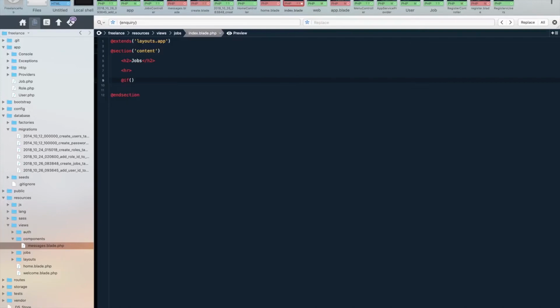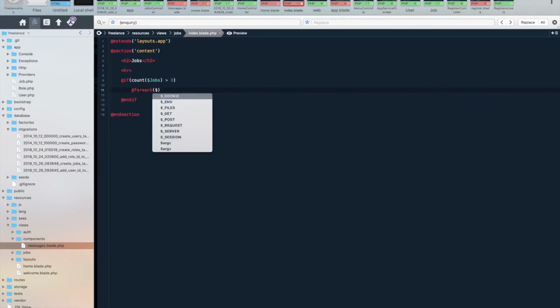So the first thing we want to do is see if we've actually got any jobs returned to us. So if count of jobs is greater than 0, we'll end that if. So if we've got jobs, we want to loop through them.